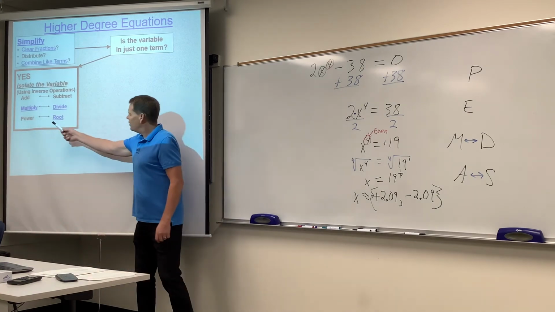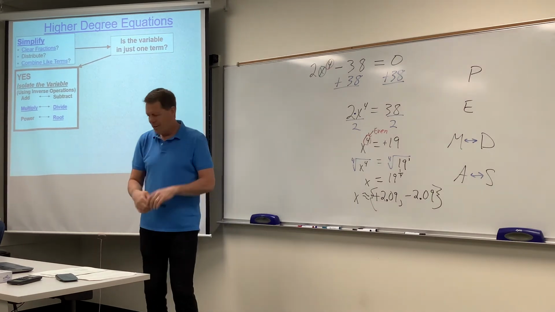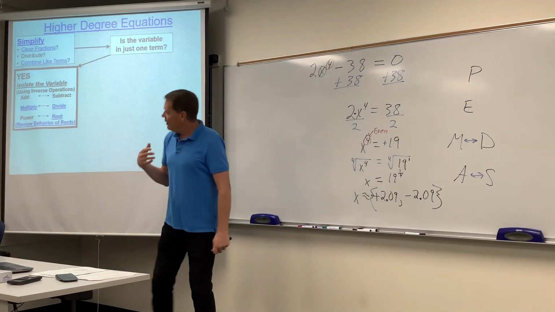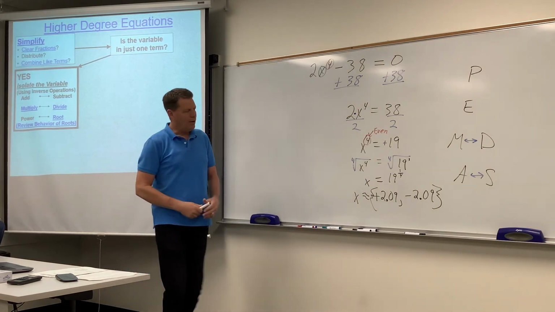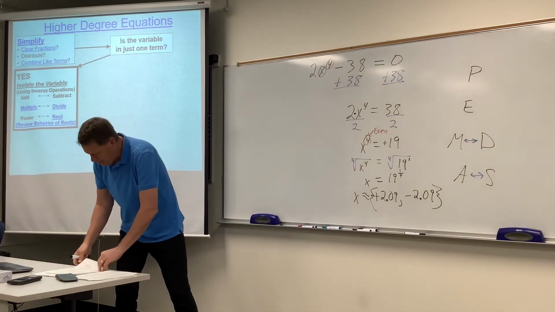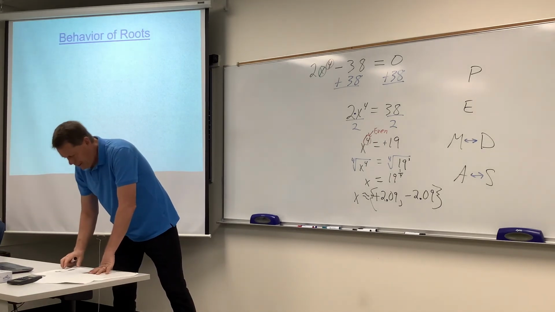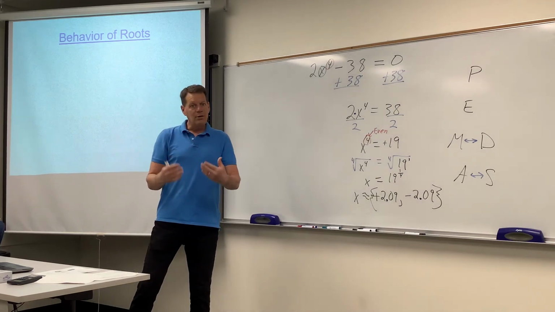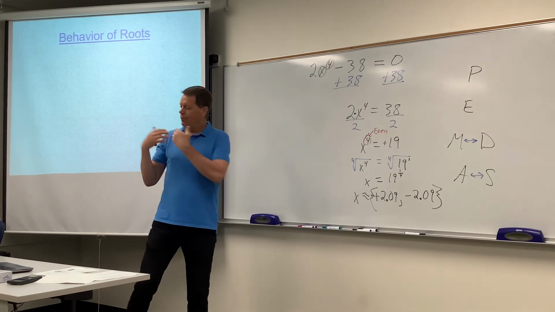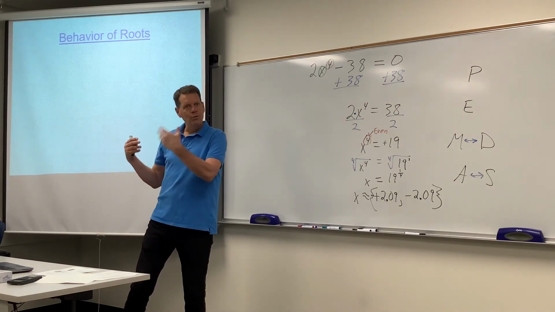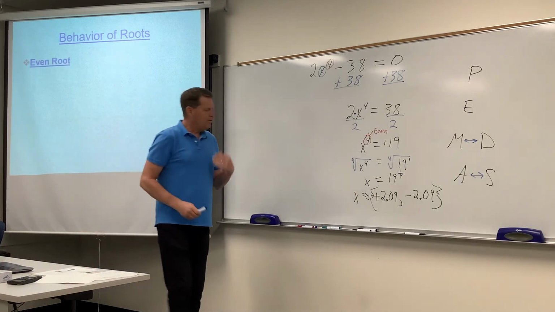Now, I'm going to go ahead and set the stage for a discussion about the different scenarios. And again, we just got rid of that 4th power with a 4th root. Those are inverse operations. It's now time to begin the discussion of reviewing the behavior of different roots. So if you would flip to the page that was sent to you that says behavior of roots at the top, and let's just go through these 4 scenarios. Example number 1 will illustrate the first scenario, and then we'll fill these in as we do examples 2, 3, and 4.